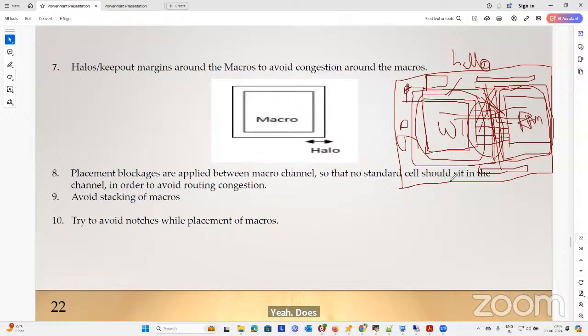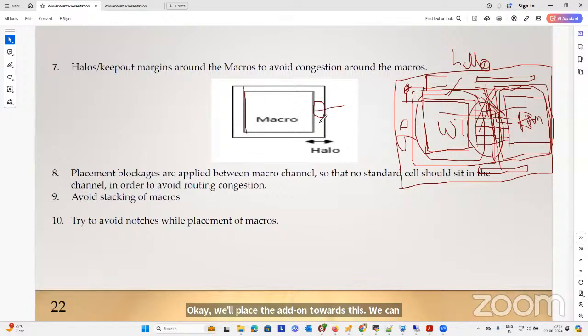Bhuvaneshwari is asking, is the halo constant for every macro or does it depend on the macro? So halo can be made constant and it can be changed also. If we have the pin density more towards this side of the macro, we'll place the halo towards this side. We can release this side.